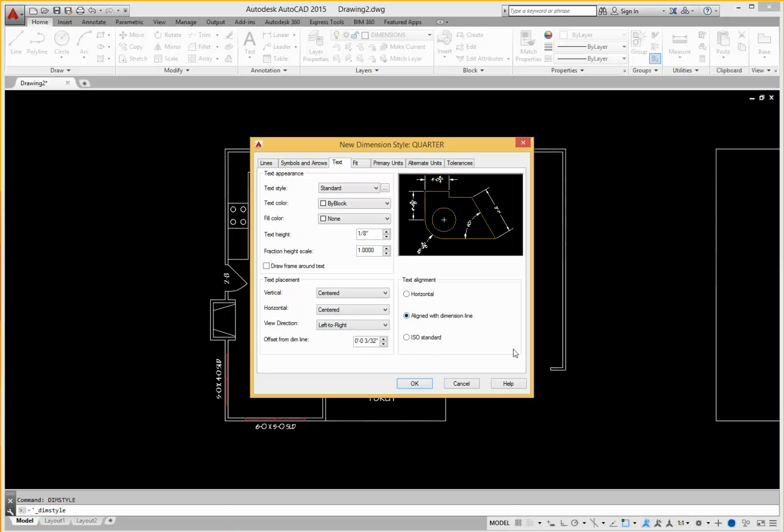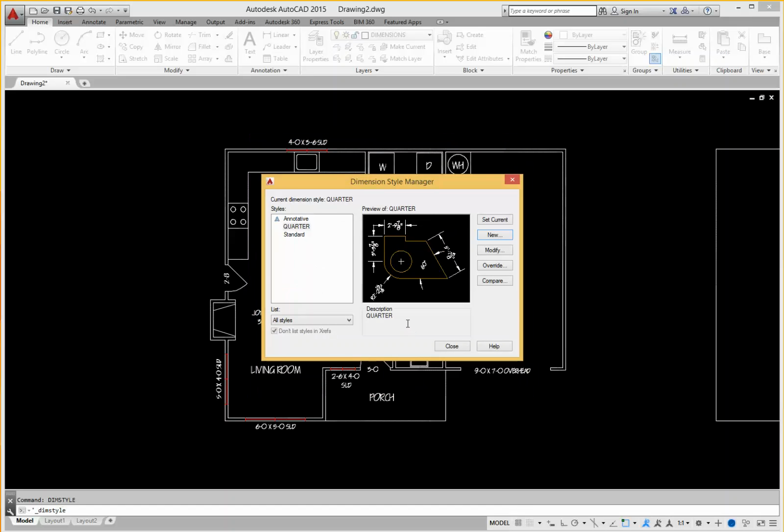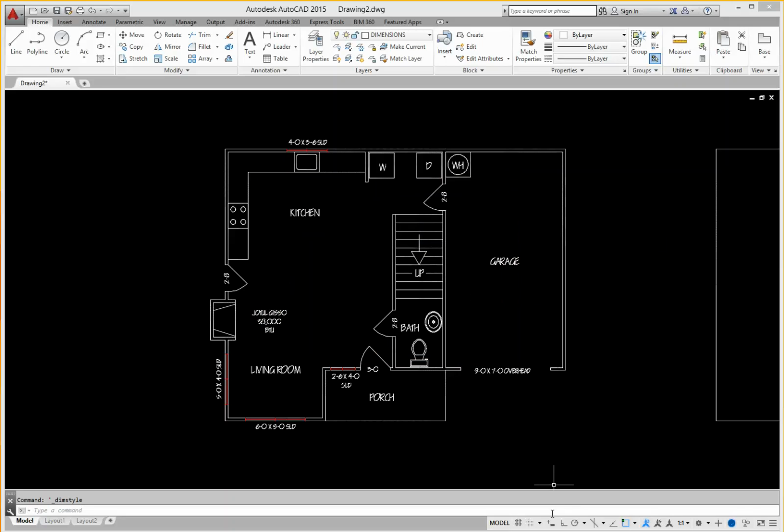This is a radio button, aligned with dimension line. Now let's click OK. Back in the Dimension Style Manager, click on the quarter. You'll see it now down here in the description, and it gives you a graphic of what that looks like. Now we're going to set it current and close it.